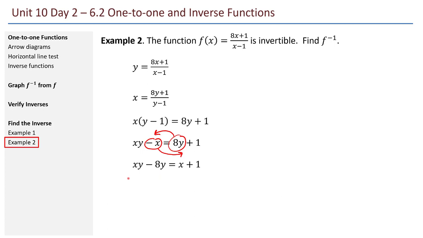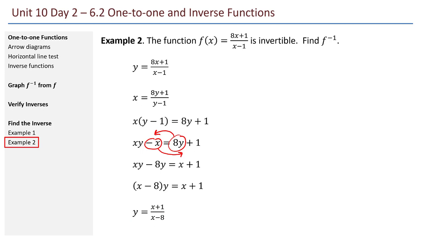Now let's factor out the y. That'll give me a single y. And there we go. 8 minus x times the y equals x plus 1. And this is great. Since I have a single y, which is a factor of the left-hand side, now to get y by itself, I can divide both sides by this x minus 8. And there it is. So y equals x plus 1 divided by x minus 8.